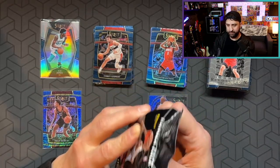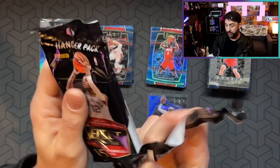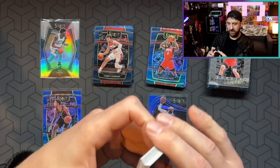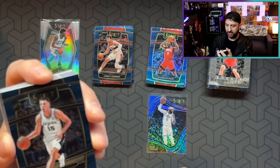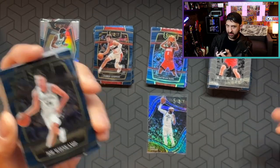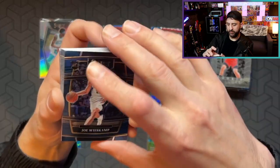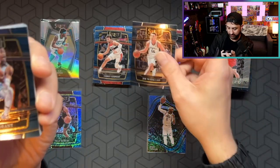We got one pack left. I'm going to have a Select H2 rip coming, which I'm incredibly nervous about — I don't really hit well with those kind of mid-tier products apparently. But I'm looking forward to that. I feel like I'm due to get a nice hit out of that. I've also got a whole box of Optic Cellos that I'm going to rip over some lives and maybe just here and there. I think I'm going to do a second Cello pack video, because my first one the cards were way down here. So just things I'm learning, thanks to you guys.